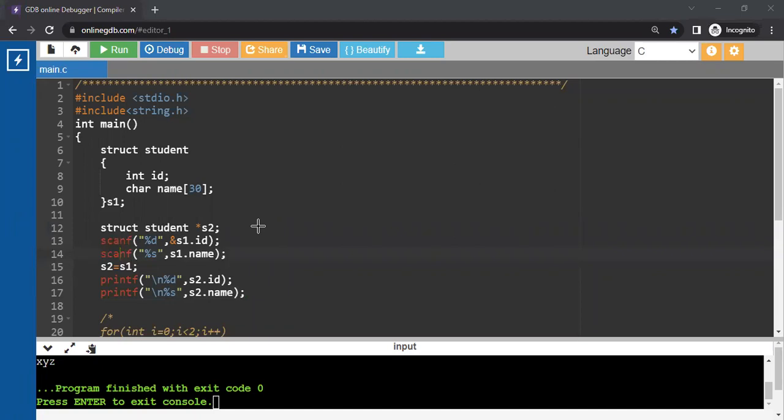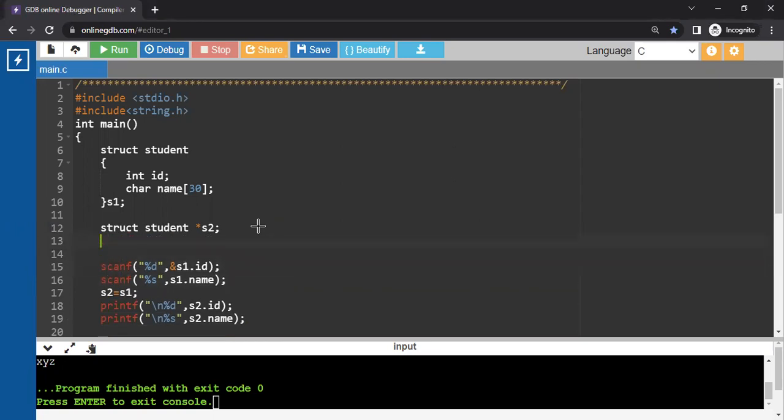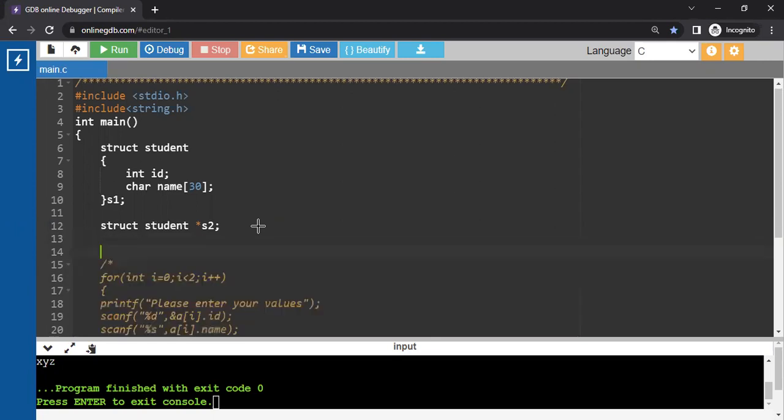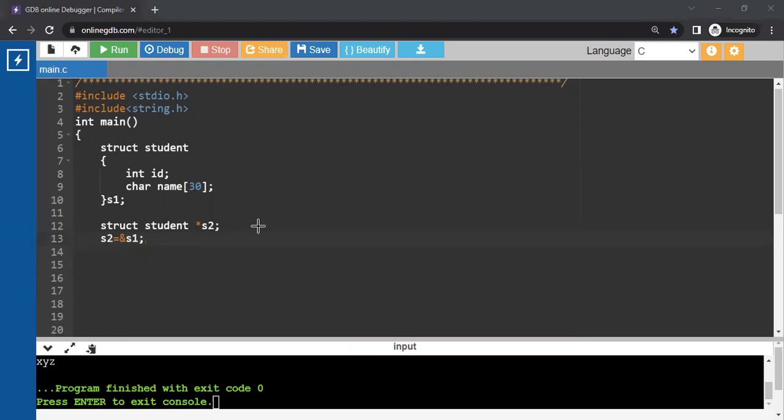So what we require now, S2, one second. See, just forget this code. Let me delete this. Otherwise, you people get confused. So S2 equals &S1. Ideally, what I'm trying to do is the same thing which we had implemented in the pointer session.